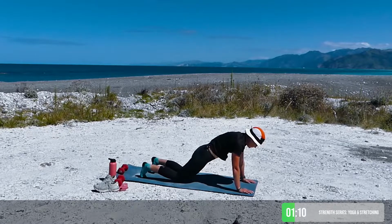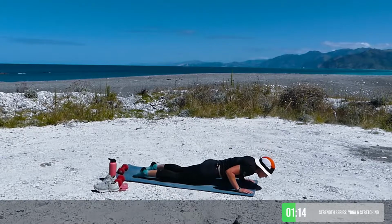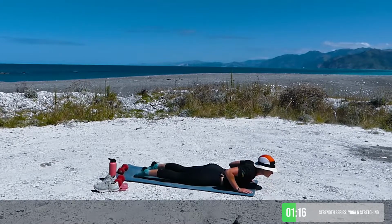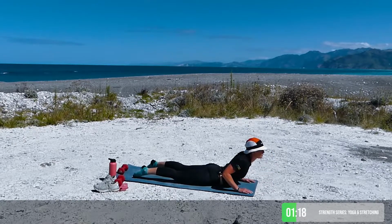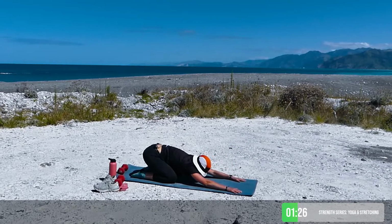And pop your knees down. Relax those feet, tops of your feet on the ground. Come down to the ground, roll those shoulders. And come up into an up dog. Breathing out, pushing back into a child's pose.